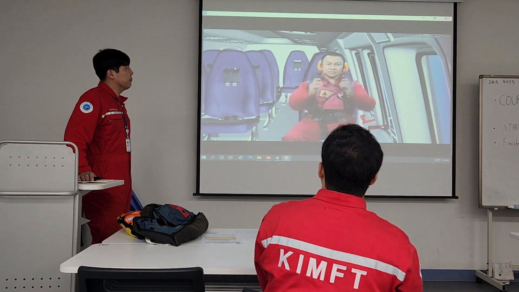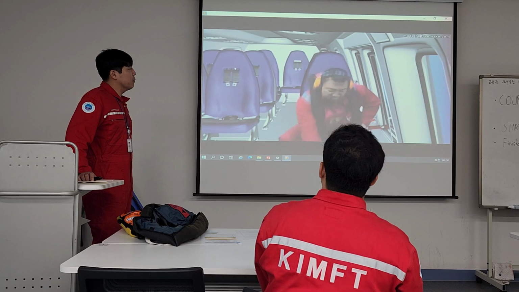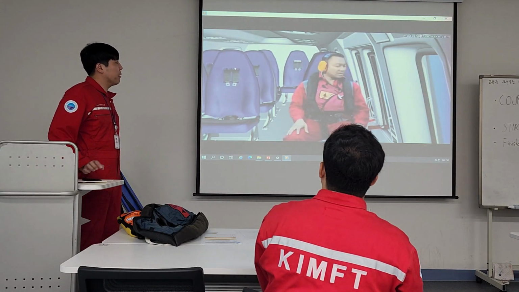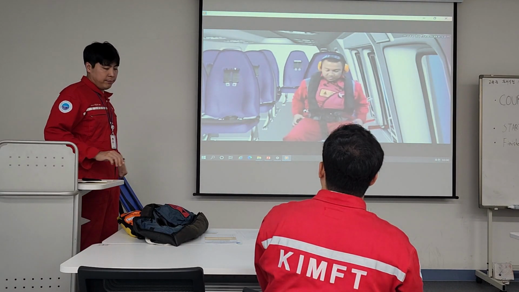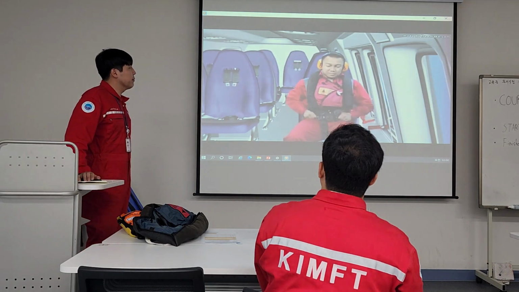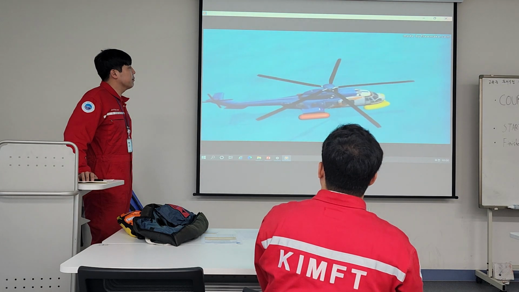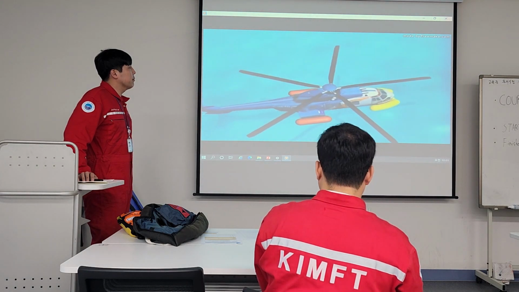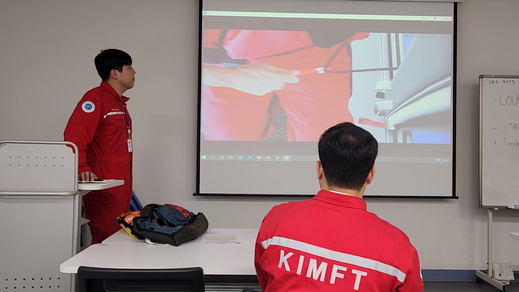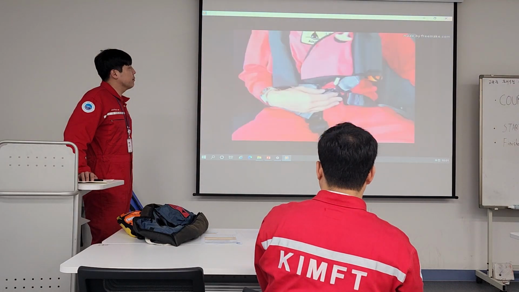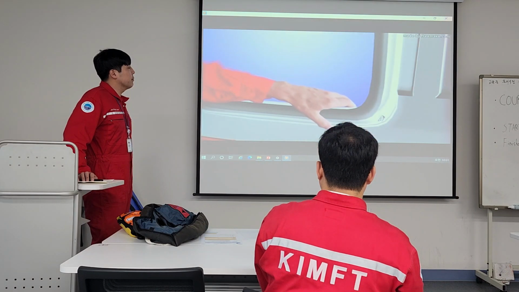Remove eyeglasses, false teeth, and sharp items from your person. Ensure your seatbelt is fastened. Locate your nearest exit and assume the brace position. After the helicopter lands, jettison your window, pulling the red tab fully free and pushing out the window. Locate your seatbelt buckle and keep your hand on your exit.